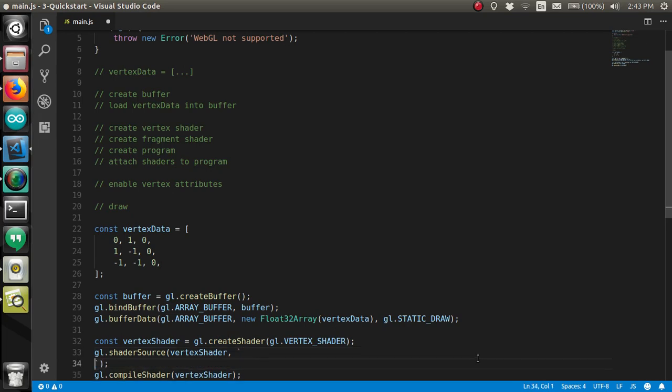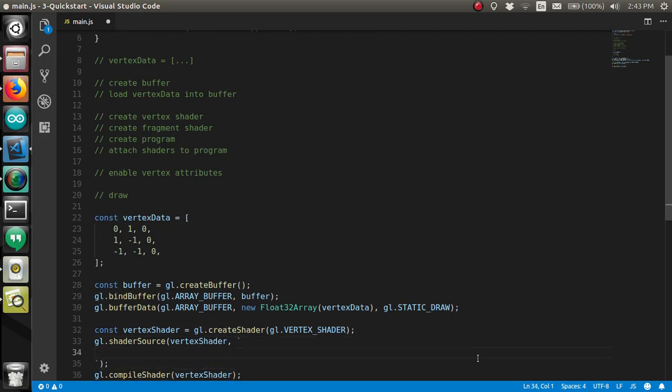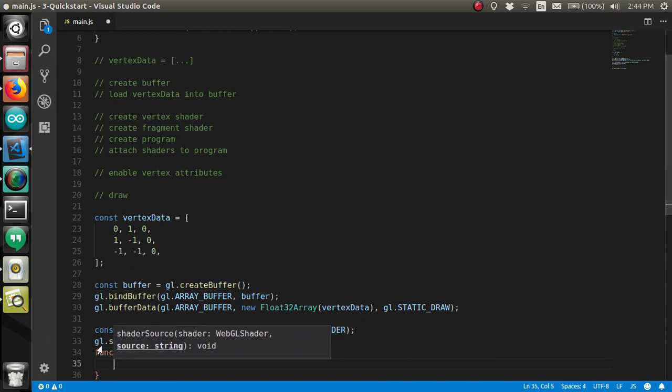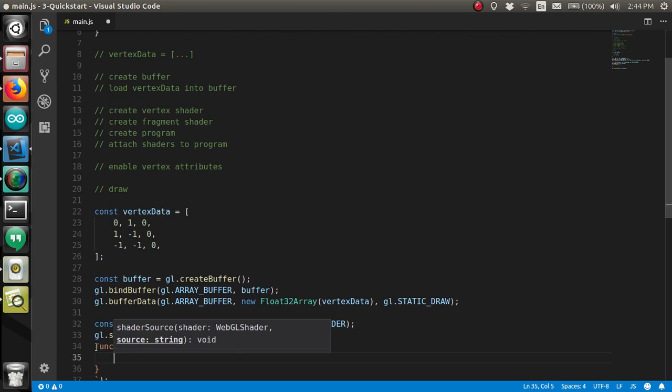So what will this program look like? Well, it's just going to be a single function, kind of like in JavaScript, except the GL shading language is a typed language, statically typed, meaning that you have to specify the return type and the type of every variable that you define.